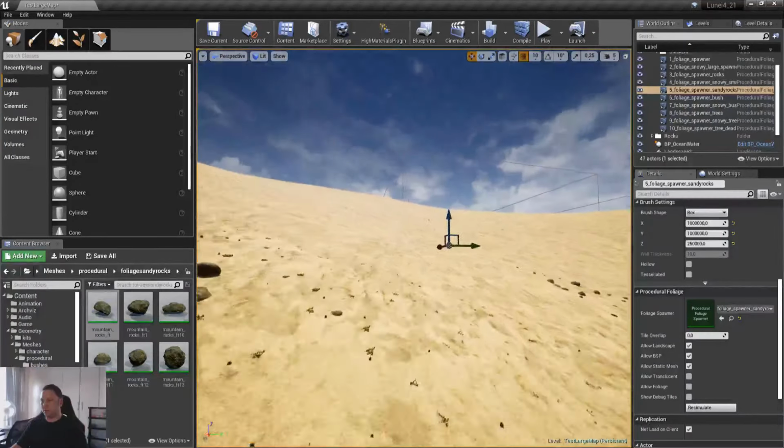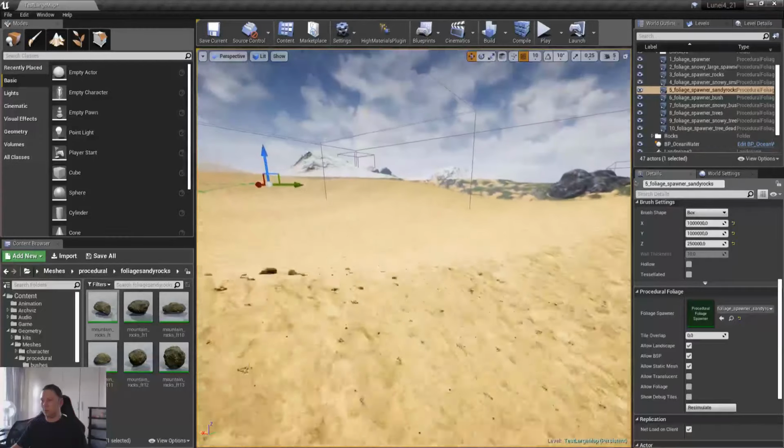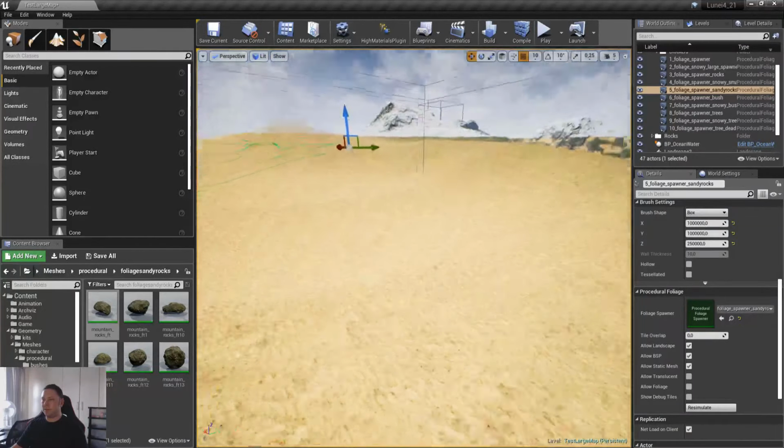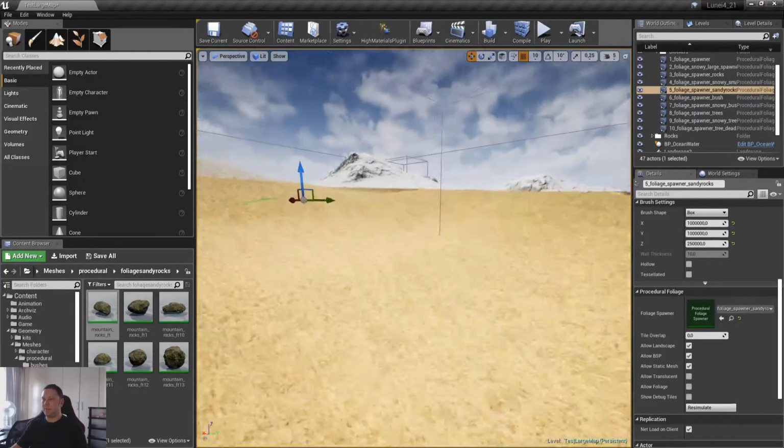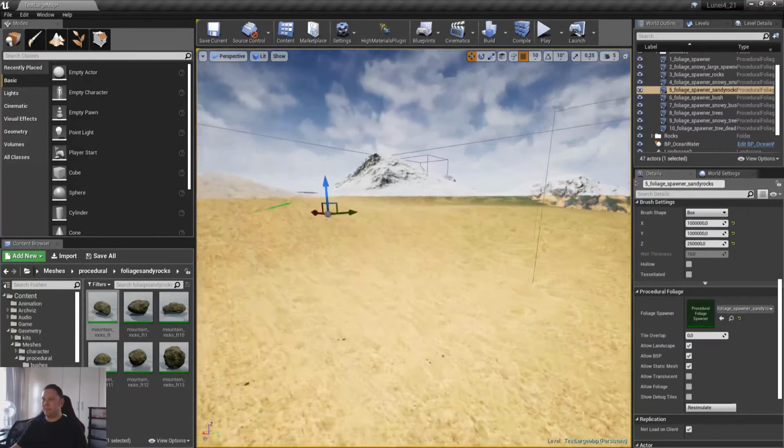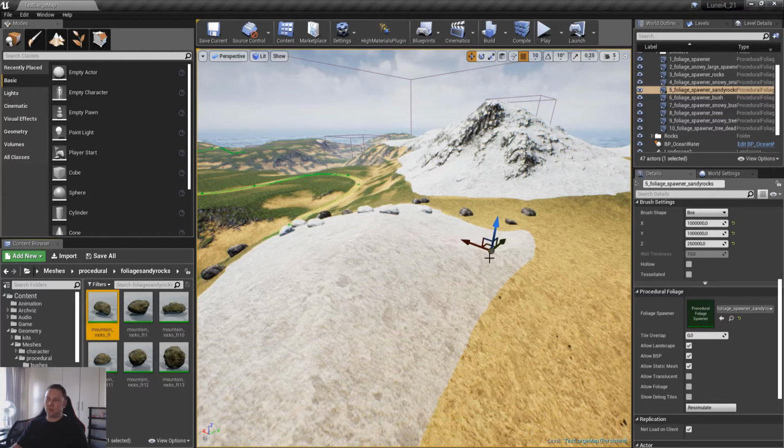Right, so now we've got these little rocks, and then in this area here there should be none, and then on some static meshes we'll find some of them as well. So now we've done quite a few rocks and different kinds of rocks. Now the last bit of it's actually the heavy bit, bushes and trees and vegetation.